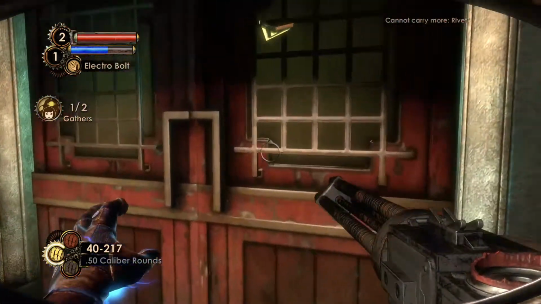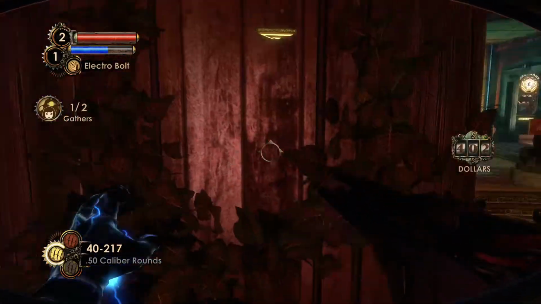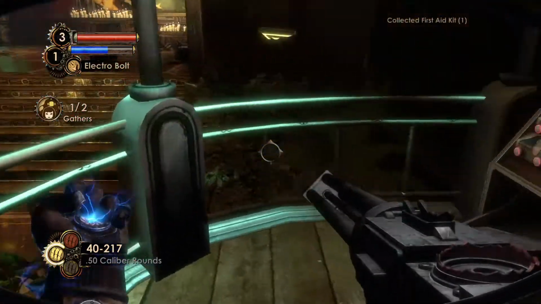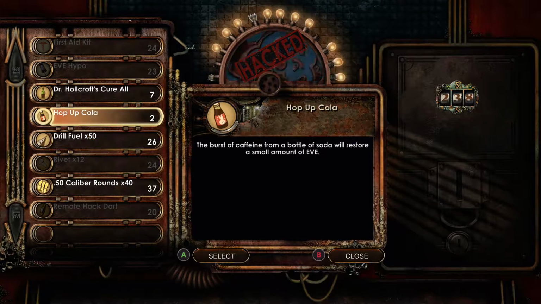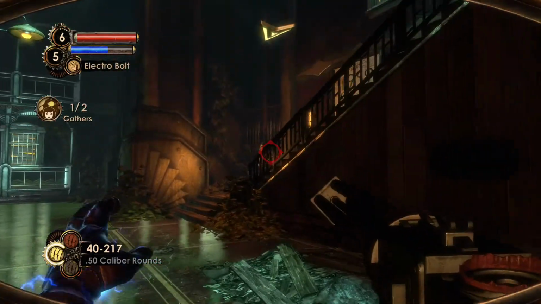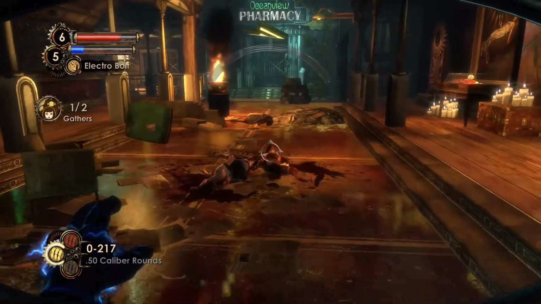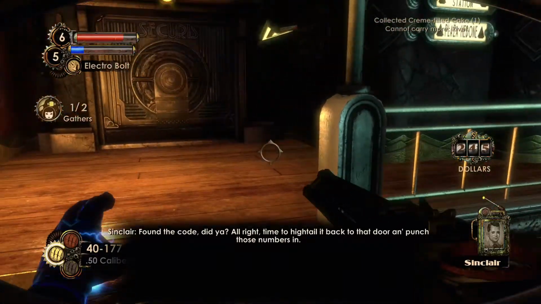He said it was in words. I was looking for numbers when he was talking the first time. Wow. I need to get some Eve and I need to get some health because I'm dangerously low. They broke this. Oh, the Brute Splicer did, I bet. Someone there? I am. I'm missing all those shots. Found the code, did you? All right, time to hightail it back to the door and punch those numbers in.